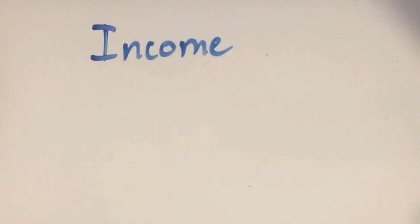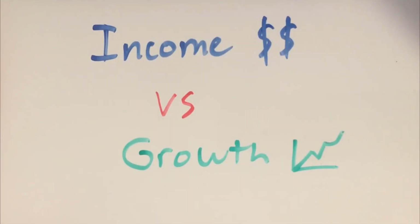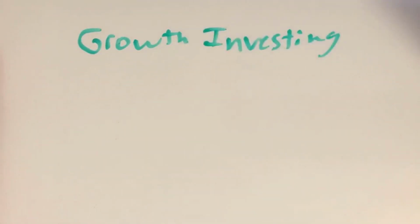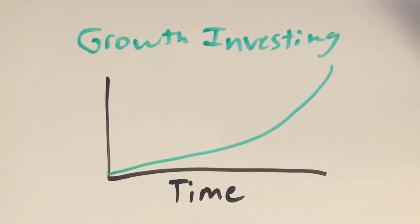Alright, let me quickly go over why someone might want to build an income portfolio instead of a pure growth portfolio. There are many sides to the argument, and I personally would not say one is better than the other, but each has their own purpose, and it's their differences that makes investing so amazing. Everyone can tailor their investments for their individual needs. With growth investing, you should have a longer time horizon so compound interest can build up your portfolio to the point where you can sell your investments without touching the principal. You want this portfolio to grow as large as possible since you will have to sell some of it to live off the income. Growth investing will offer greater returns in the long run than income investing.